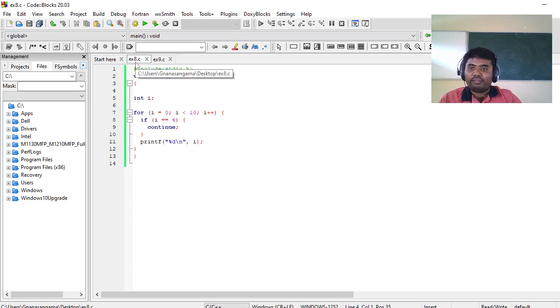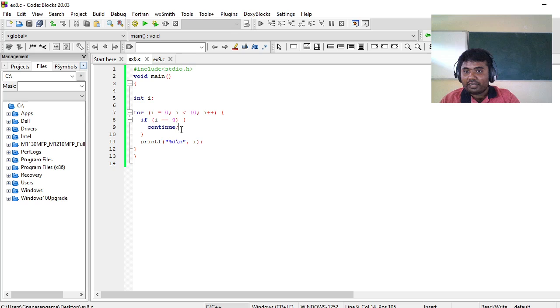First we'll see the example for break and continue. We'll see the example of continue first. Okay, as I told, continue is a looping control statement. It is used to skip only the current iteration. Here I'm checking for the iteration I is equal to 4. The iterations will be from 0 to 9. Okay, when I becomes 4 specifically, I'm executing the continue statement.